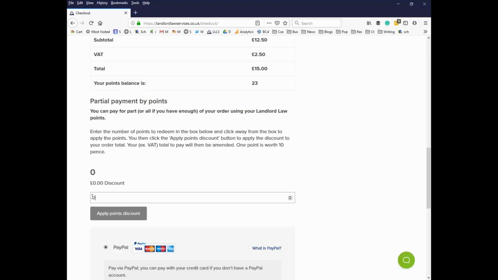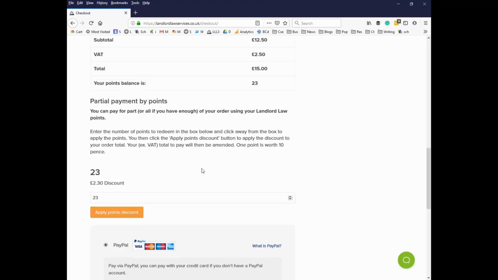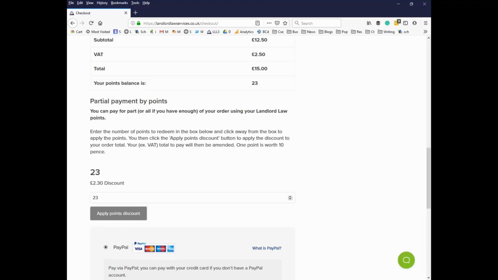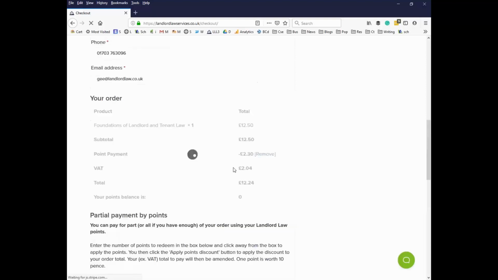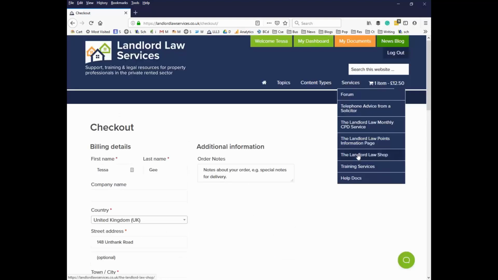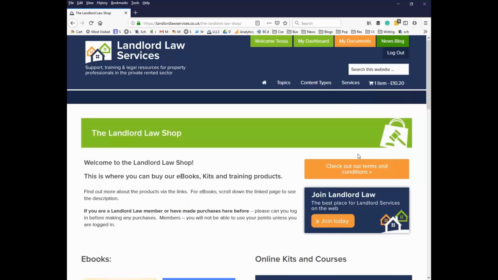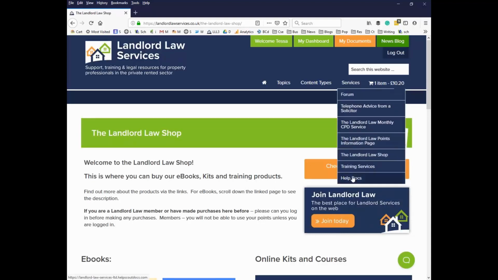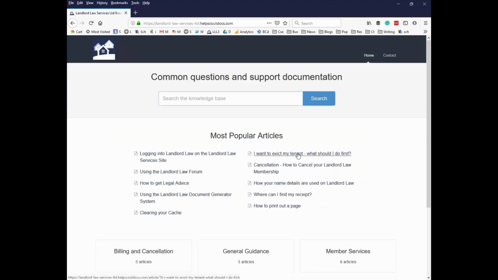Then apply points discount, and that will be a discount off the cost of the product. Now, you may not particularly want to buy anything there at the moment, but I am working on the Landlord Law Conference course, and Landlord Law members will be able to offset their points if you want to buy the conference course.